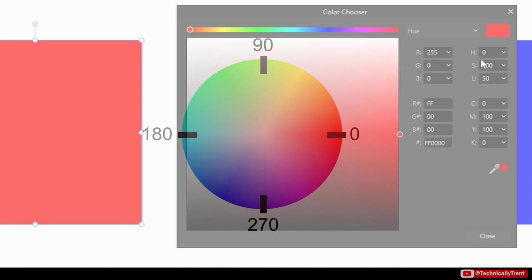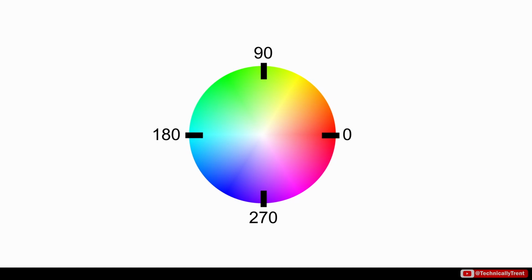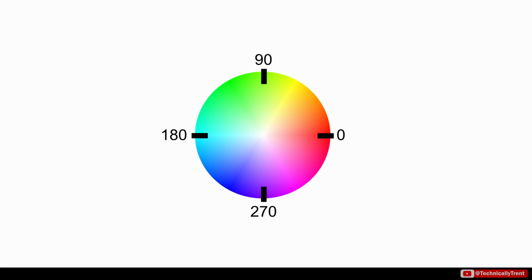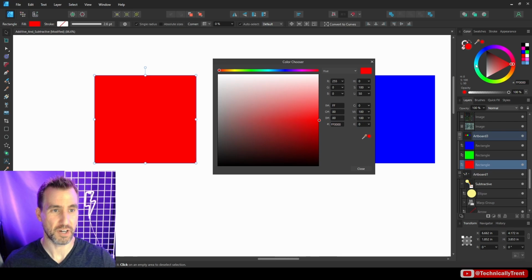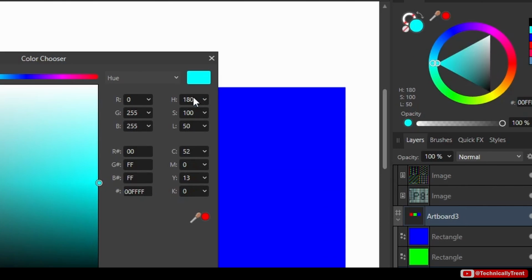Hue can be thought of as the number of degrees on a color circle, and red is 0. You can see that over here. If I add 180, that would be like going halfway around the circle. So if I do plus 180 to my hue, I'll get this cyan. So I can type plus 180, and my new color is this cyan here.